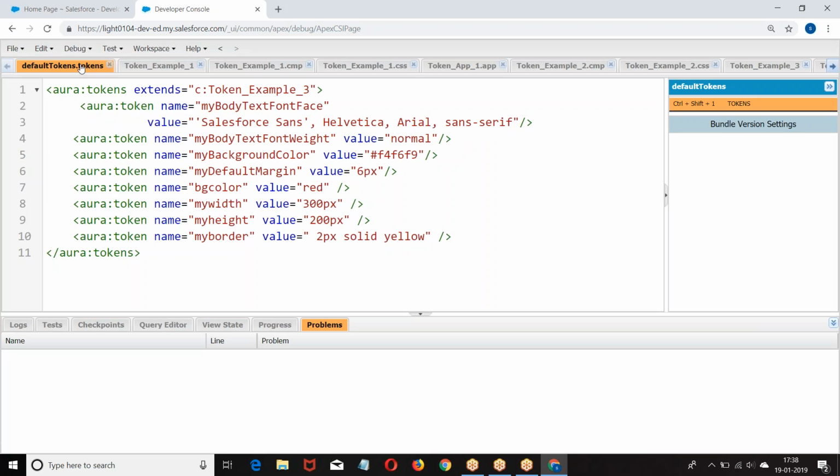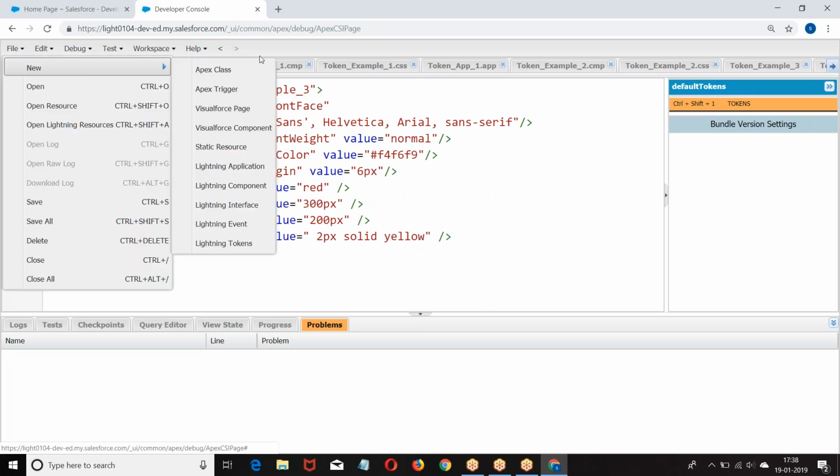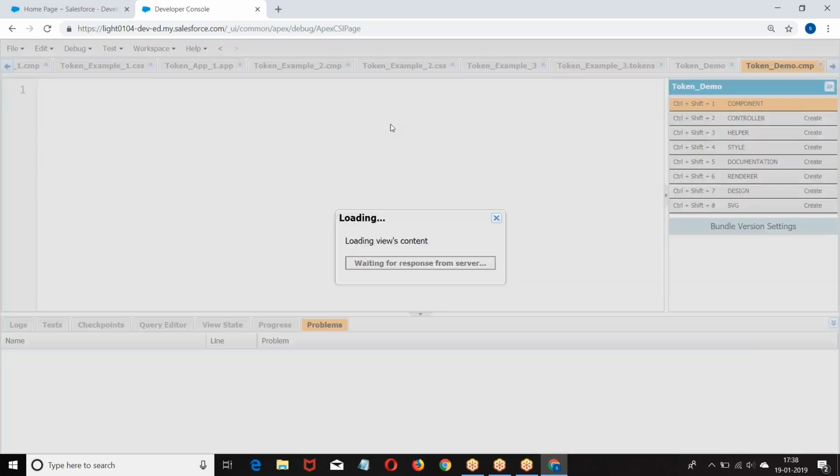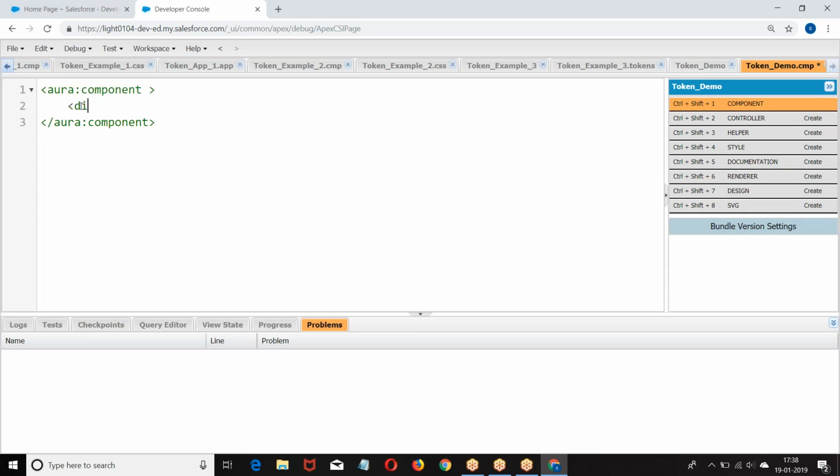We are giving our own properties, like in a lightning component, token demo, my class, then I go to the style and apply this.